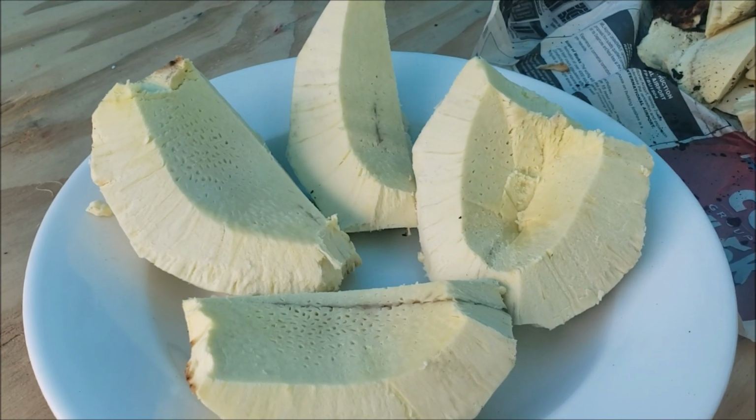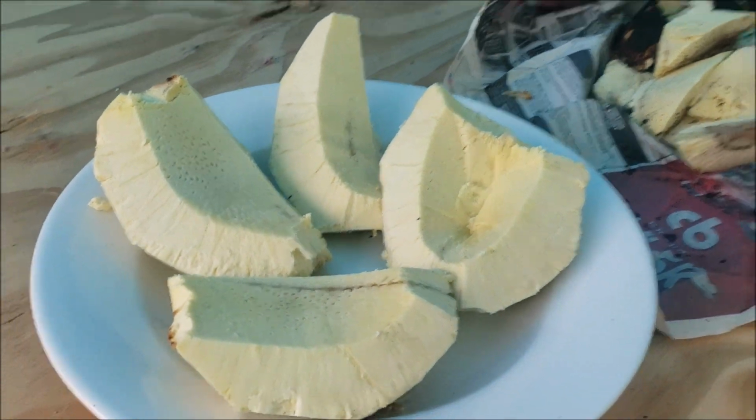Showing you how my family and I like it, this is my preferred way of roasting breadfruit. I like my breadfruit roasted on the wood fire.